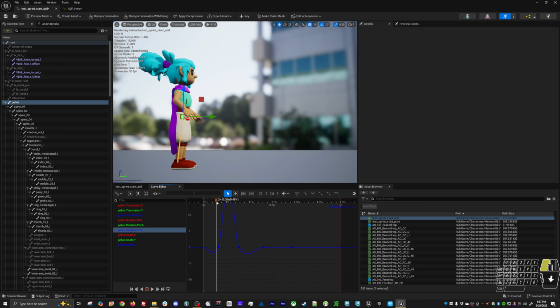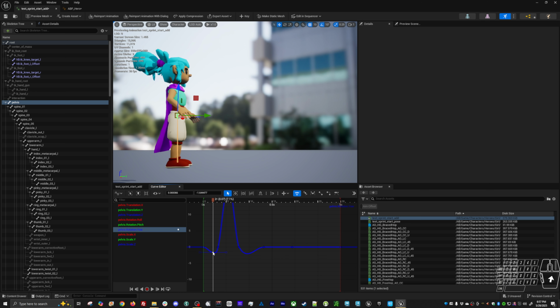So here we have Animatic. We can pull that back a bit. Do kind of the same thing. Hit forward hard. And then hold into that. And then gradually come out of that.